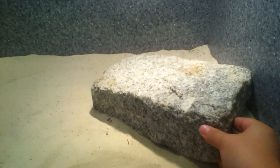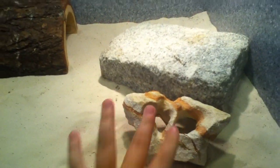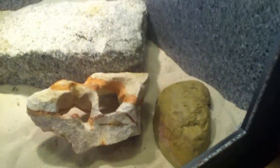After I put the sand in, I would put the big basking spot rock in, and then probably the hide — which is just a log that goes in the back on the cool side. So when she wakes up, she always hides in there. I would then put this rock right there for some sturdiness. This used to be her hide when she was a baby, but now I put it here with the big mound of sand.